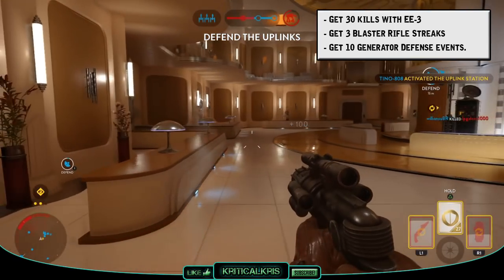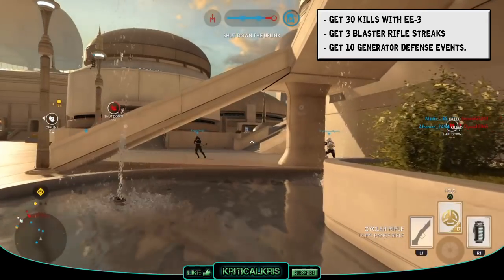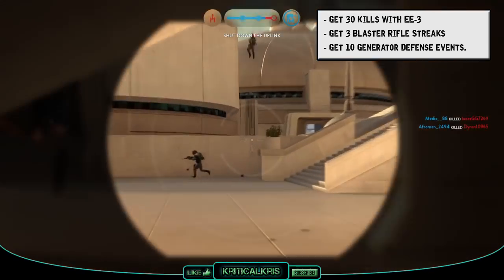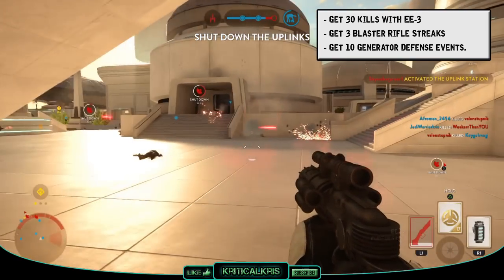As a rebel, you can also get the generator defense events by standing near to a generator that's armed with a bomb and getting kills against the Imperials. Just so long as you're near to the generator, the game will register the kill as a defense event.